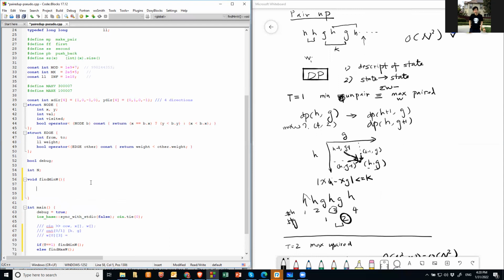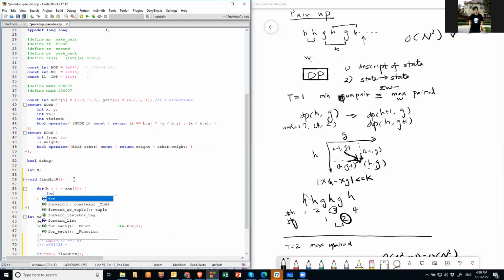I will not do all the initialization and all that stuff. Okay, so basically your for loop. Remember we said O(n) squared is fine. H is from 1 to count 0. Count 0, 0 represents H, 1 represents G. G is from 1 to count 1. So what we're going to do?